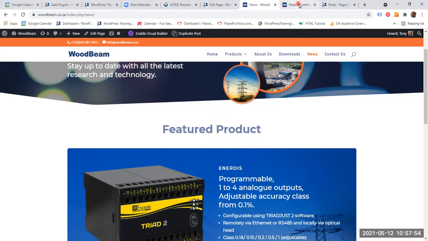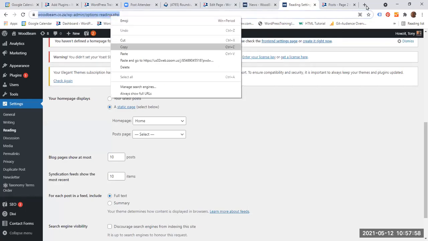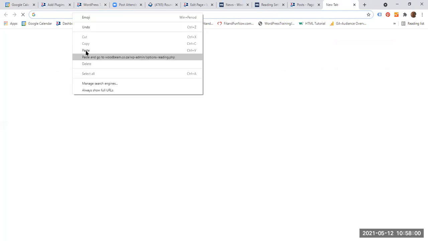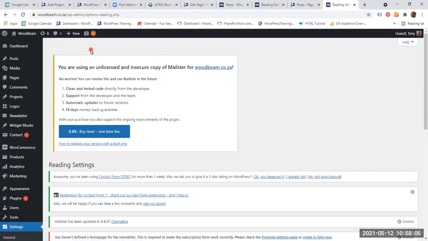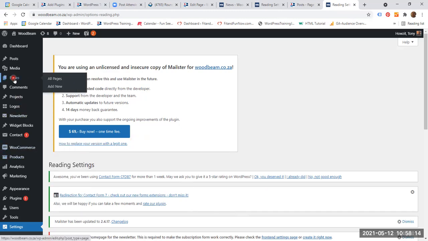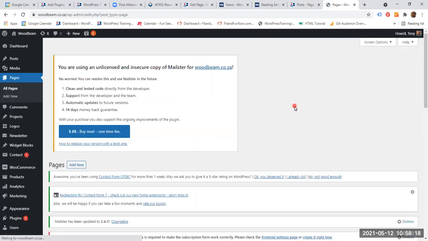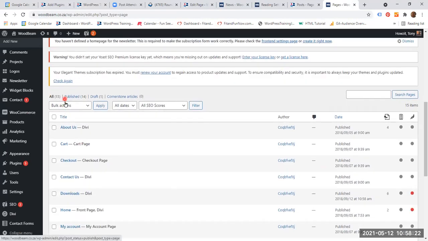And what I am going to do, I would like to leave this page open. So I am going to copy and paste. And because that was erroneously done in news, let's see if we can perhaps copy. So I'm going to go to pages and click on all pages. You have 15 pages and 14 are published.